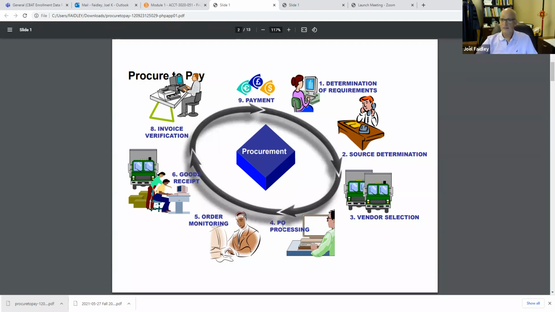Number 6 is the second part. Number 4 there, PO processing, the PO number is generated. That's a commitment by the company. Goods receipt, or if a service is rendered, that's the second leg of the three-way match. And incidentally, that's when the obligation occurs, right? And think about that in designing a software system or a system that you're purchasing. Where does the actual journal entry get recorded for something that is being purchased? It's not here. It's not a commitment. That occurs when you receive the goods.